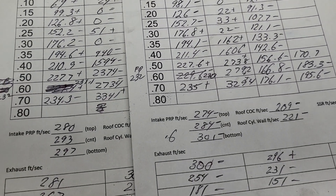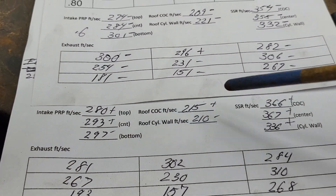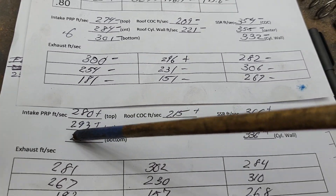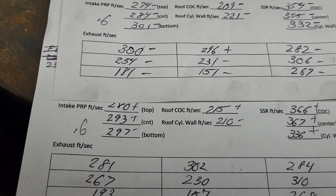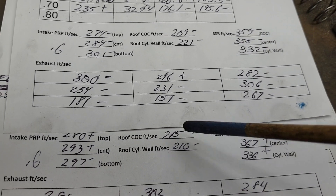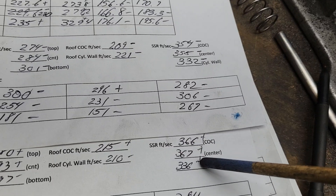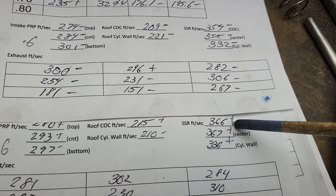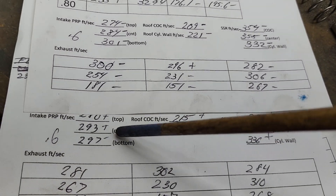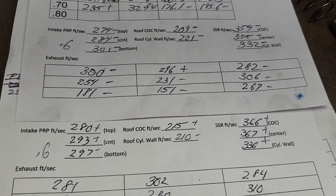So let's take a look at our air speeds and see what's going on. Okay, top one is the third, bottom one is the fourth. These pluses and minuses are a reference to the pinch — plus plus minus, we got good speed across the hole pinch at this point; this is at 600 lift. As far as our roof, we went from 209 to 215 — nice. 221 to 210, so they traded off a little bit. Still, look how close these are — I'll take close. Now take a look at our short side: it made the short side more efficient, because we got noticeably higher air speeds across it. They're flowing almost identical amounts, but now we have that little barrier of air against that valve, making the air choose to go along the short side.